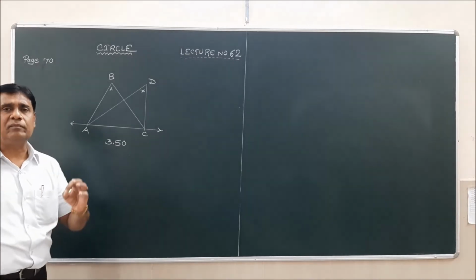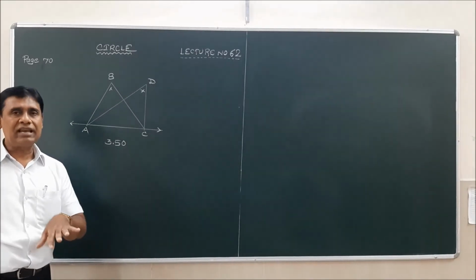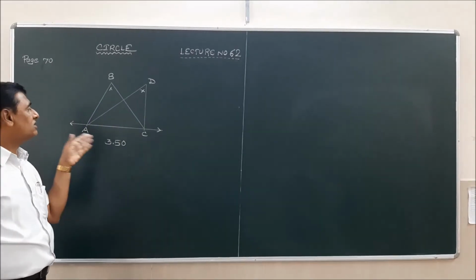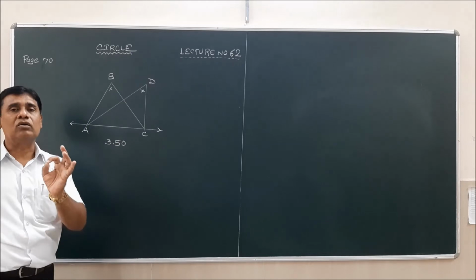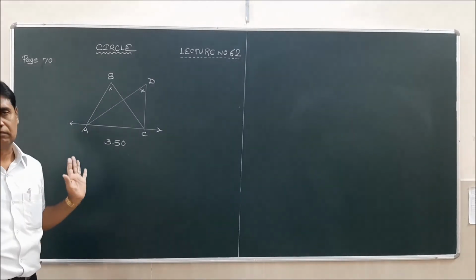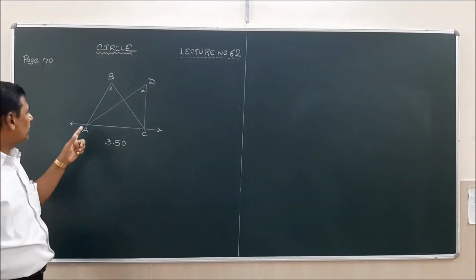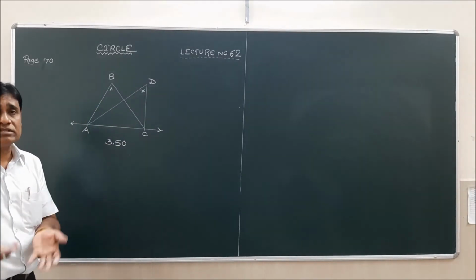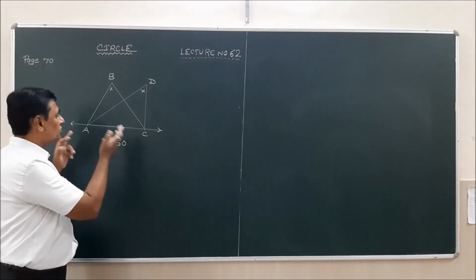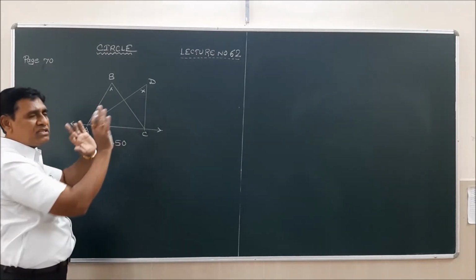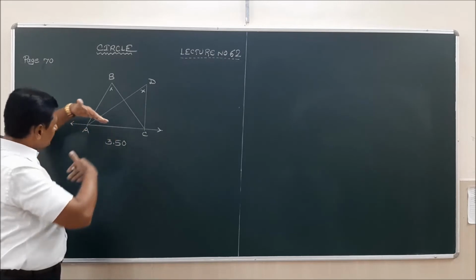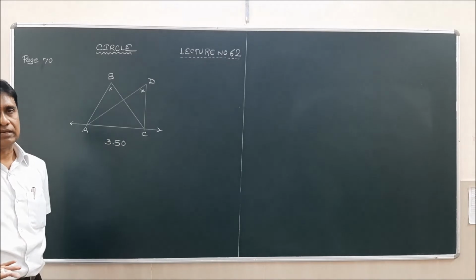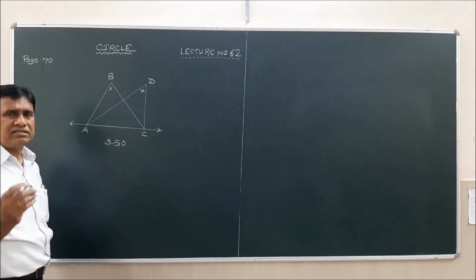Now try to understand the meaning of concyclic. Concyclic means nothing very different. It means these points A, B, C, D are lying on a cyclic quadrilateral. That's all. But what is the condition? If any 2 points on a line subtend, meaning form, congruent angles on the same side of the line, then those points are concyclic. Now indirectly, it is very easy to understand.